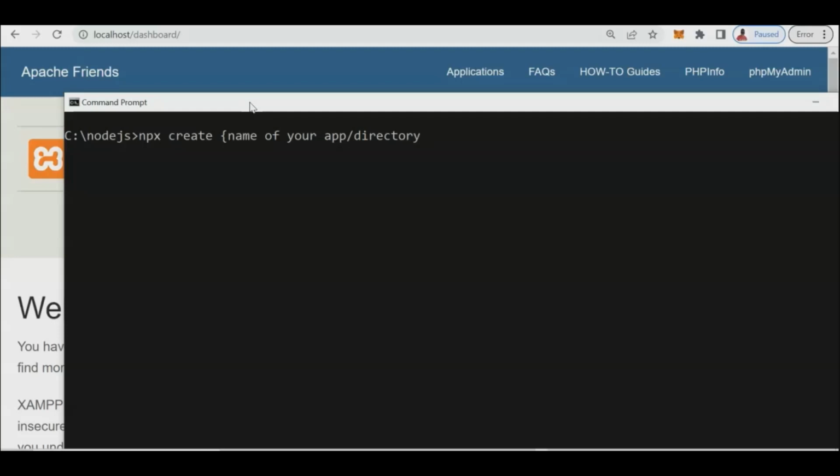I would like to encourage all the IT students and CS students, or whatever your course is that's related to IT, or if you are an enthusiast, we need to start with your Node.js program. Of course, you need to practice how to use the CLI or the CMD command. So npx create, and npx is the Node.js package program.